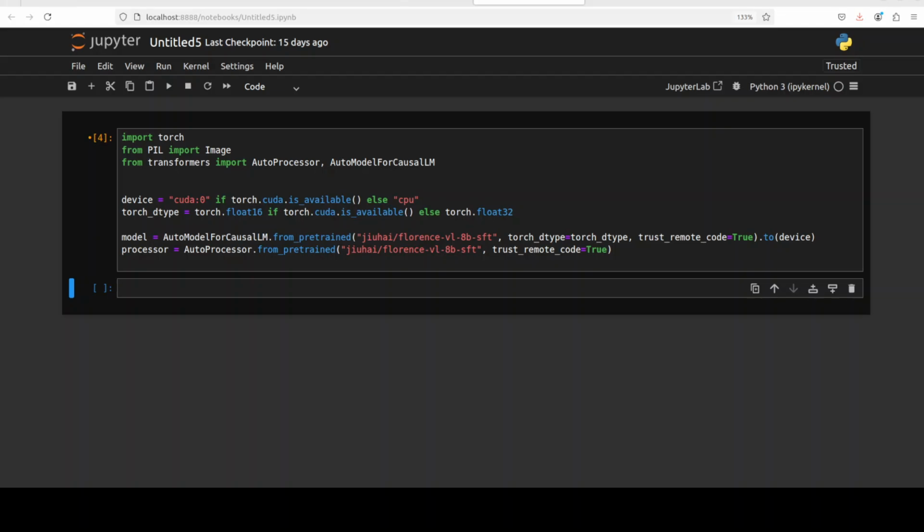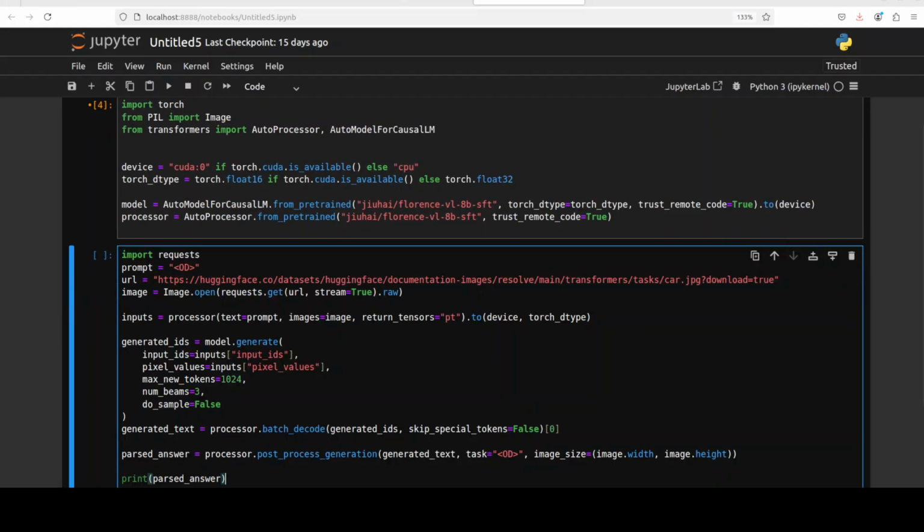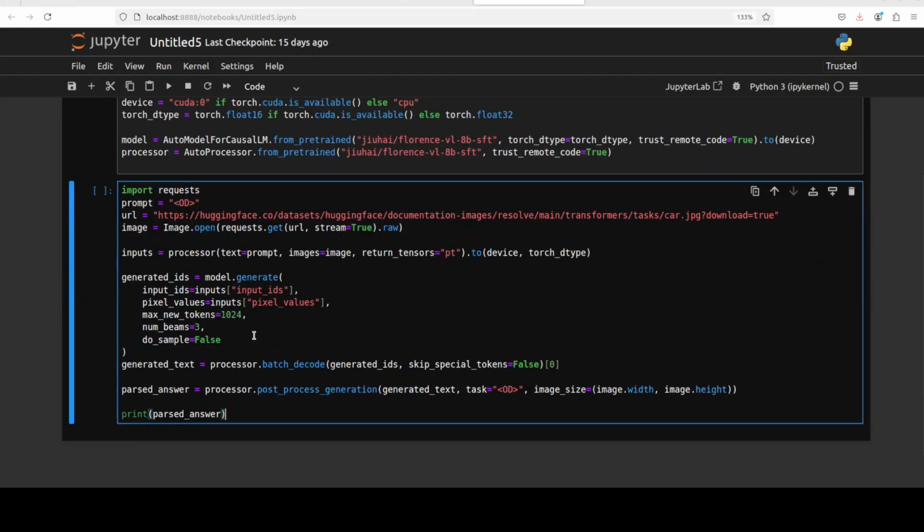Just to show you how it works in the pipeline, let me take this image which is online of a car and let's see how it can do the bounding boxes, which is a very important task in captioning. So let me paste this code. In this one, all we are doing, we are just giving it this image which I just showed you.